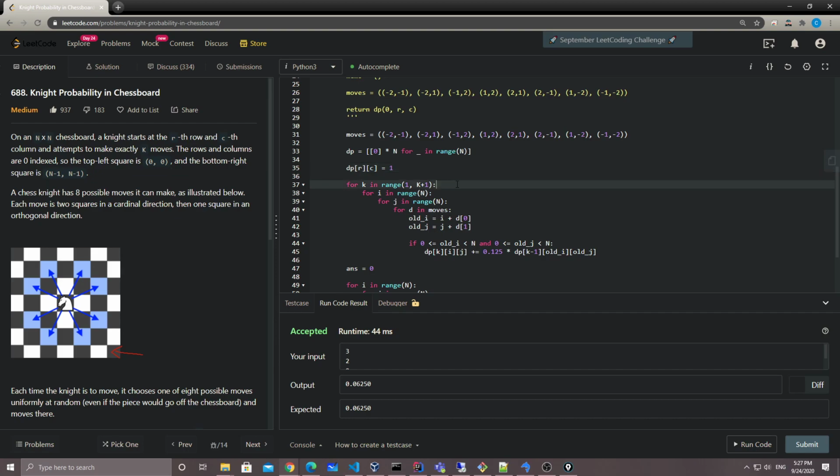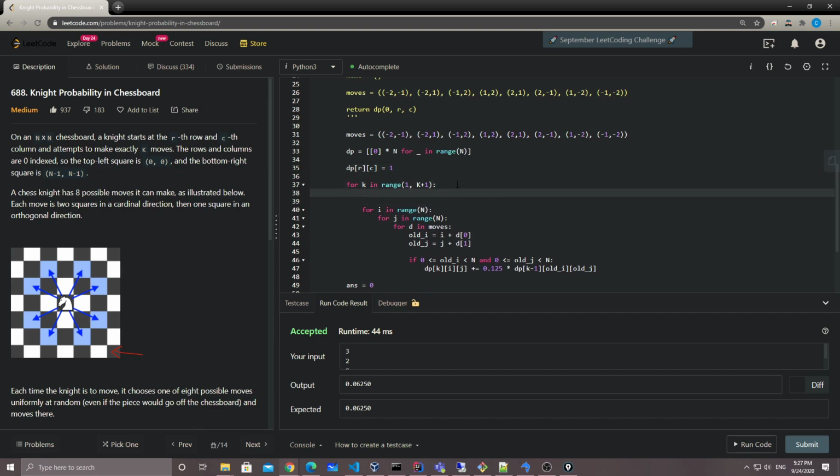But remember to do that, we need a dp2 here to rotate the current state and the previous state. It's similar to compressing 2D to 1D, except here we compress from 3D to 2D. We just need to maintain a 2D array.